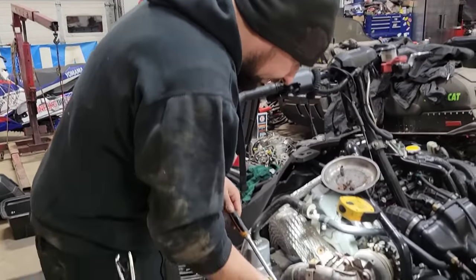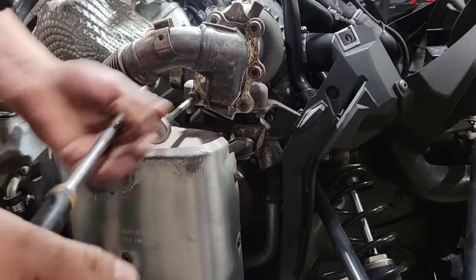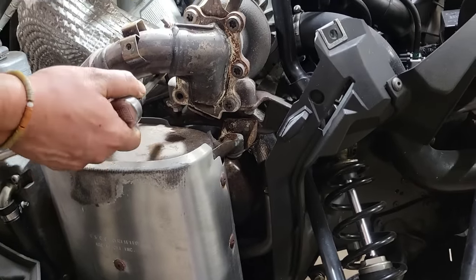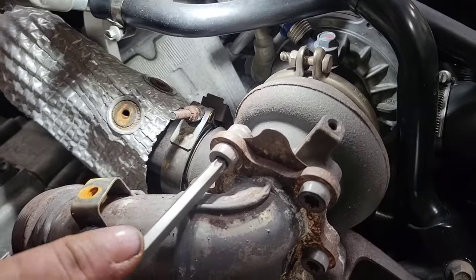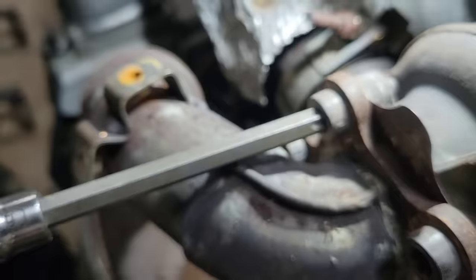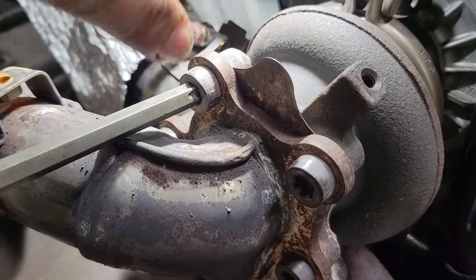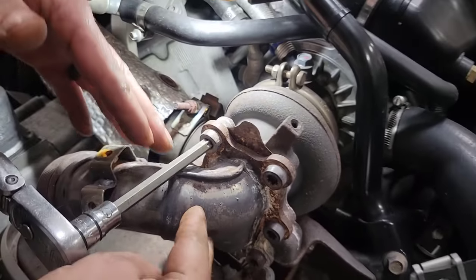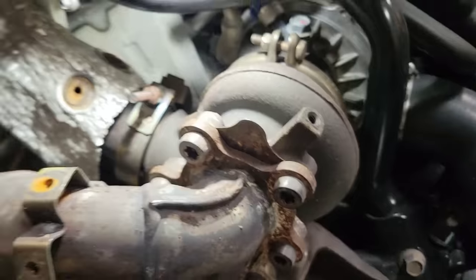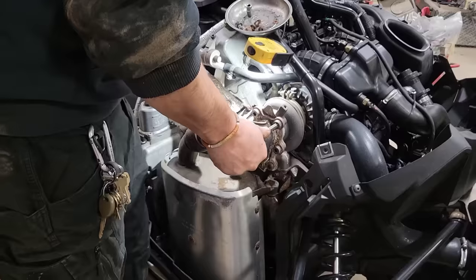We've got a T50 long Torx. That was like a toyga — hopefully they all come out like that. Those fellas are a bugger — they like to gall up or cross-thread coming out. You can see the marks on there — somebody's been on that with vice grips, same as this one here. Because of the exhaust pipe design, you can't get straight on these things. Yeah, I can't even get the camera there. I'm going to grab some vice grips and clamp onto the tough ones.